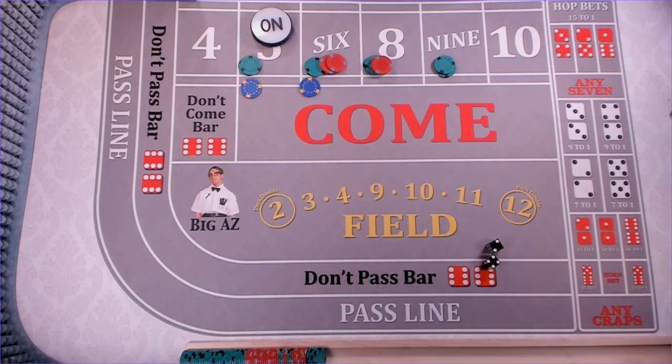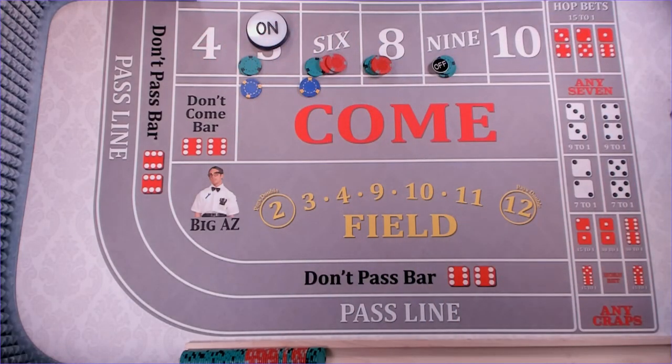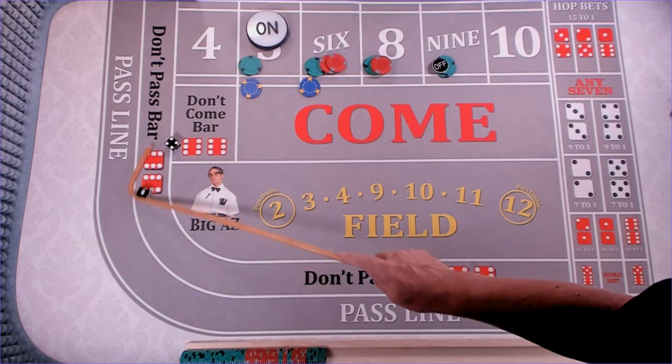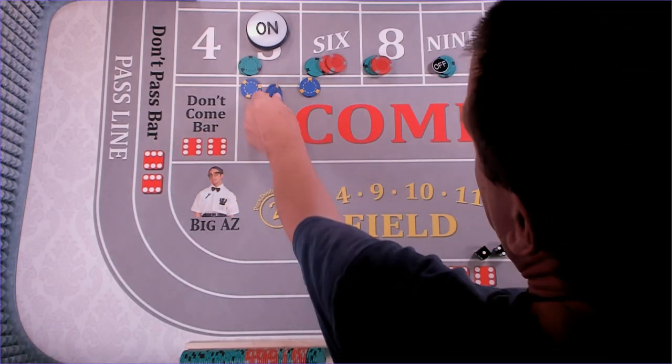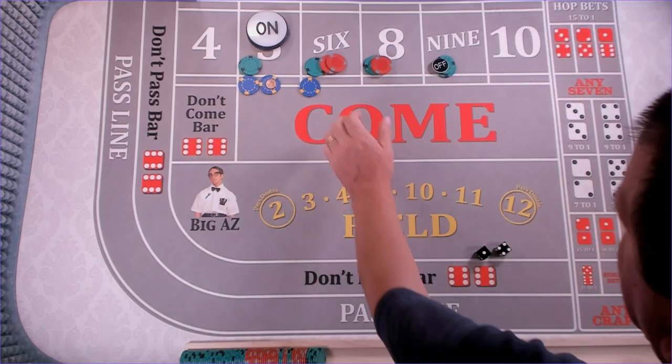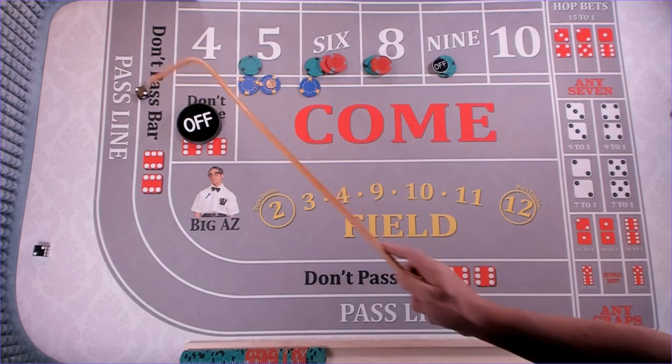Now we're off. Can of corn, baby. We're going to roll it out. We get a 5. We get a frontline winner. Doesn't matter to us because we're not playing on the dark side today for this. Can of corn, baby. We're not playing anything. We're off until a big red is rolled.